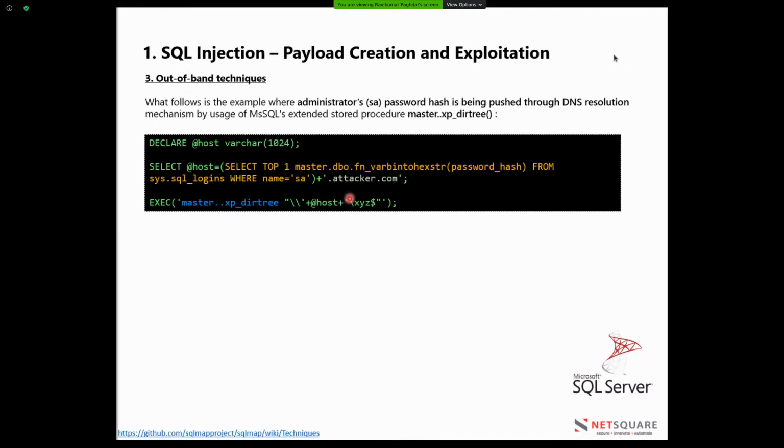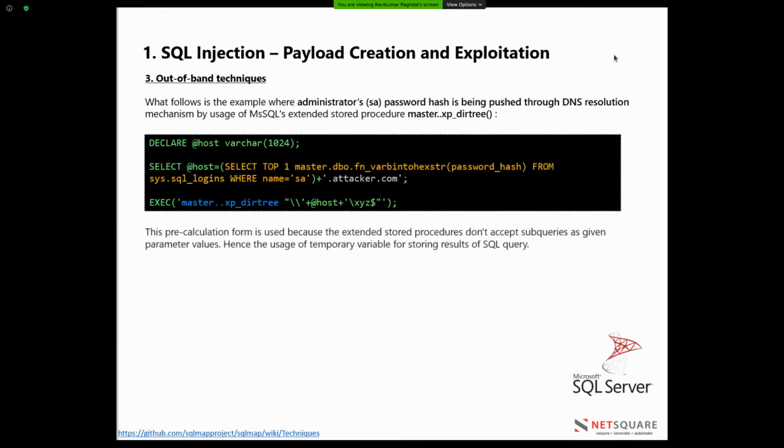It means it resolves my specific URL, and the URL contains the domain name with the SA user hash. Okay. So in this manner, you can build the stored procedure call in this format, and you can find the SA user hash using the out-of-band technique. You need to build such a technique for data leakage because you cannot directly pass a string to the stored procedure.